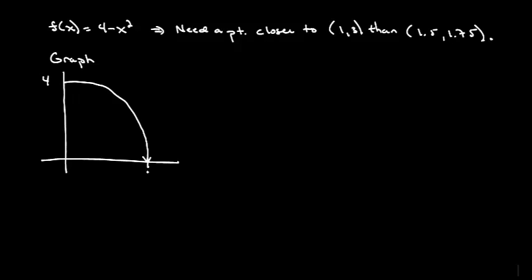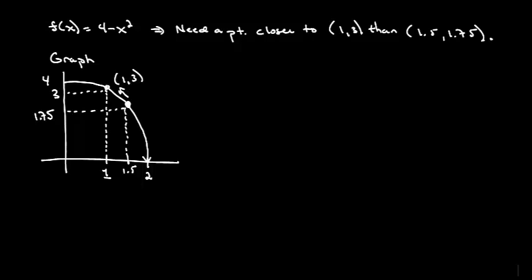So here's 4, here's the value 2. Now here's 1, and so we know that if we follow that up to the line, the function value at 1 is 3. And that was the point in question, and so we're getting a secant line through that point and another point. Now in the last problem we picked 1.5. We drew it up, we came over, we had a height value of 1.75. And so there's a point there. And then we drew a secant line through.